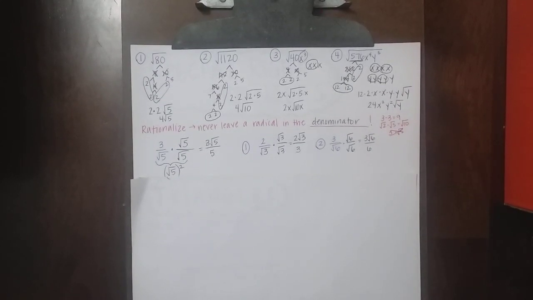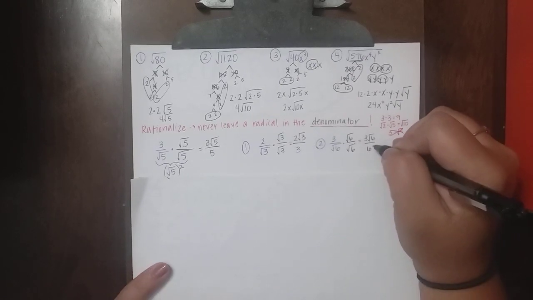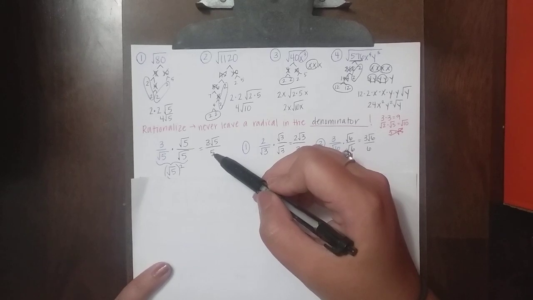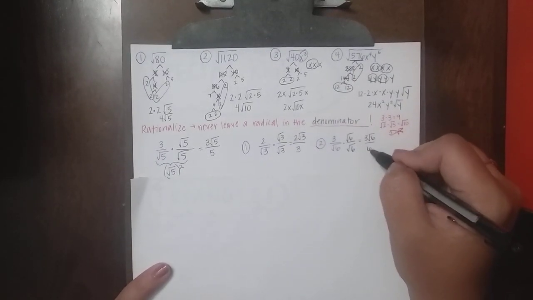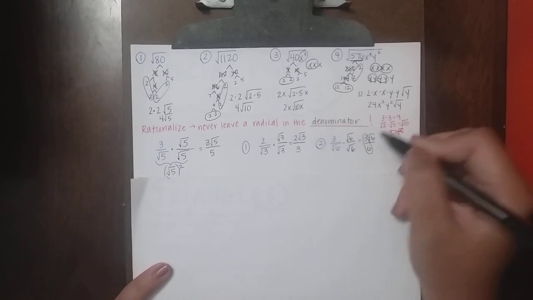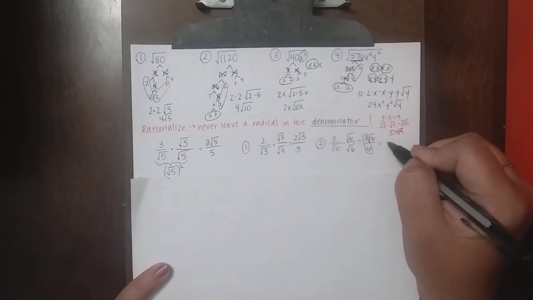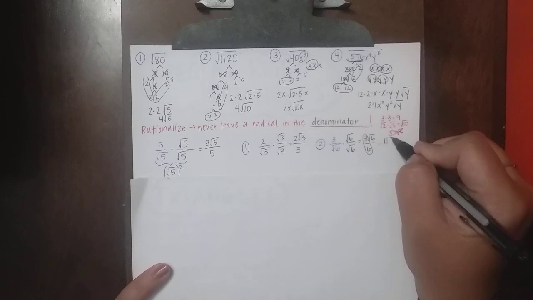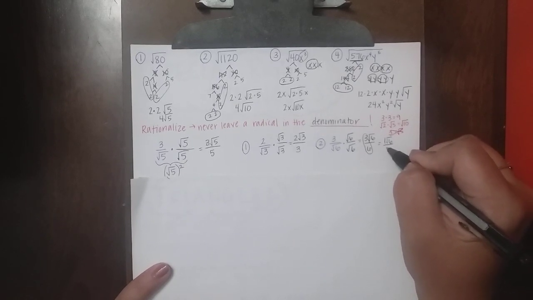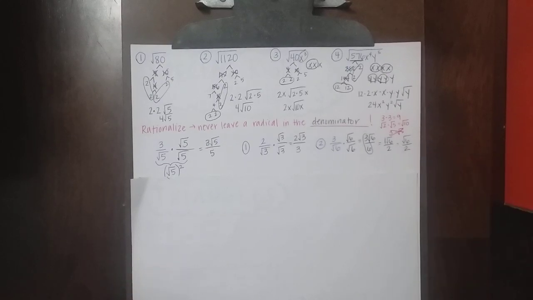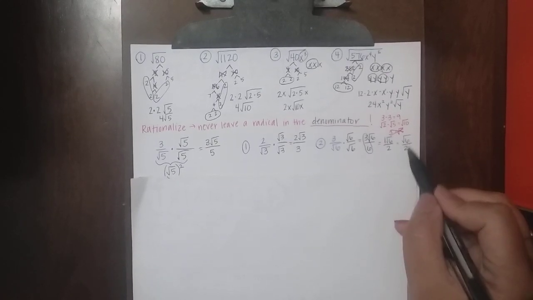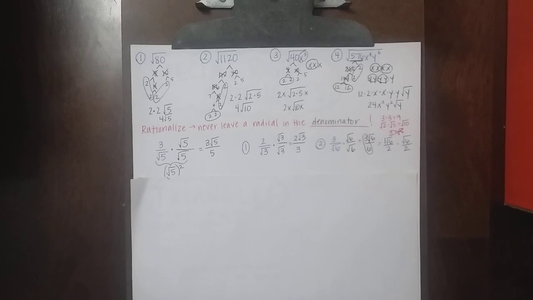And we are almost done, but you got to double check and make sure that you can't simplify it more. Like here, 3 over 5, can't do anything. 2 over 3, can't do anything. But 3 over 6 is 1/2. So this is the same as 1 root 6 over 2, but you don't really need that 1 there. So it would just be root 6 divided by 2. And again, I can't divide that because 1's a radical and 1 is not.